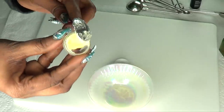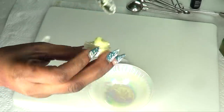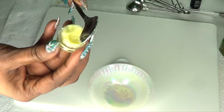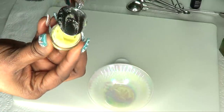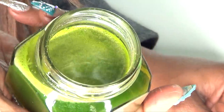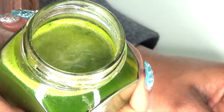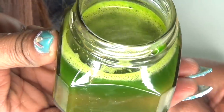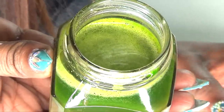So I personally like to make a fresh batch every 2 weeks or so. Now if you want to get really creative with this, you can also tip a little bit of rosehip oil in it. So here we have it. We have step one and we have step two. Once you make step one, you're gonna store this in the refrigerator. Before you use step one for the very first time, you can also choose to place it in the refrigerator for it to get really cold.